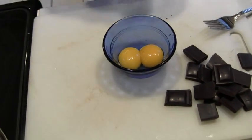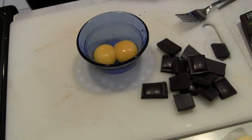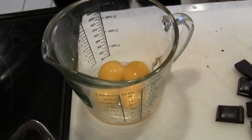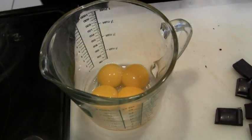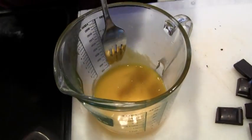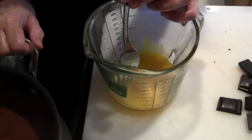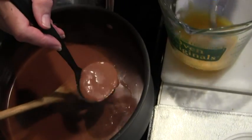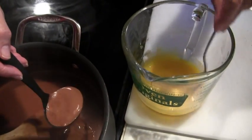So I'm going to set this aside, and let's add these 2 egg yolks to these 2. So we've got 4 egg yolks going on. Take the fork, we're going to stir this up. And then what I do is I have a small ladle, but you can use anything, a cup or whatever. And I'm going to gradually start pouring this into my yolks while beating at the same time.